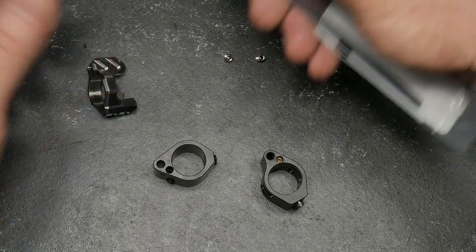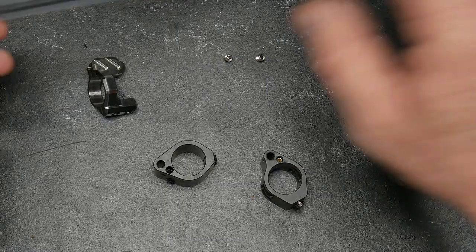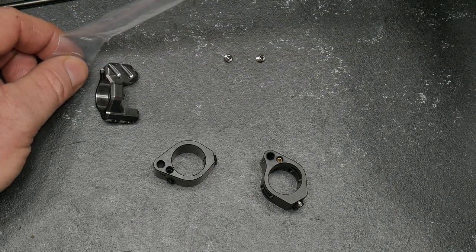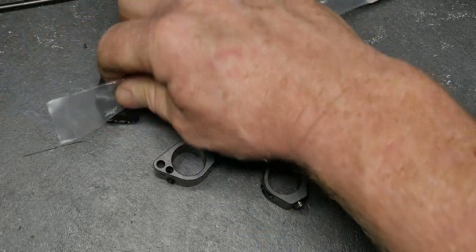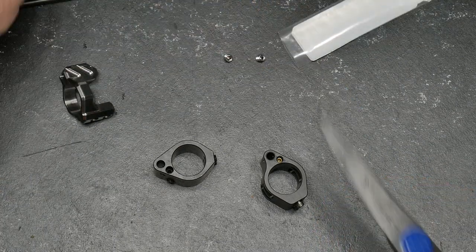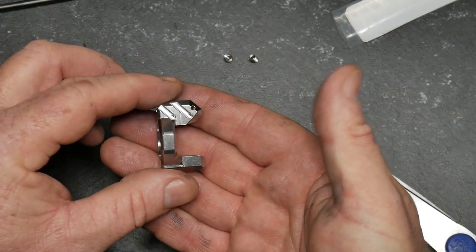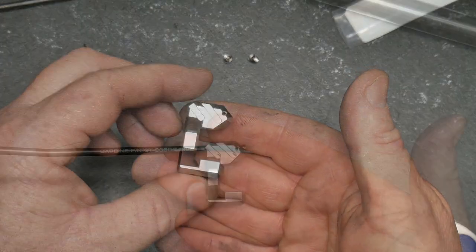So let's do this. I have my favorite gas tube — everybody asks me what I use. I use LandTac gas tubes and I buy all my stuff off of Big Daddy Unlimited. Unless I'm doing a build kit, I'll go ahead and do it with Palmetto State Army because, honestly, for the money, you're doing pretty good with those guys. LandTac comes with a pin. We'll go ahead and take it over to the vise block, put it in, and then we'll mount it to that barrel and let you see what it looks like.